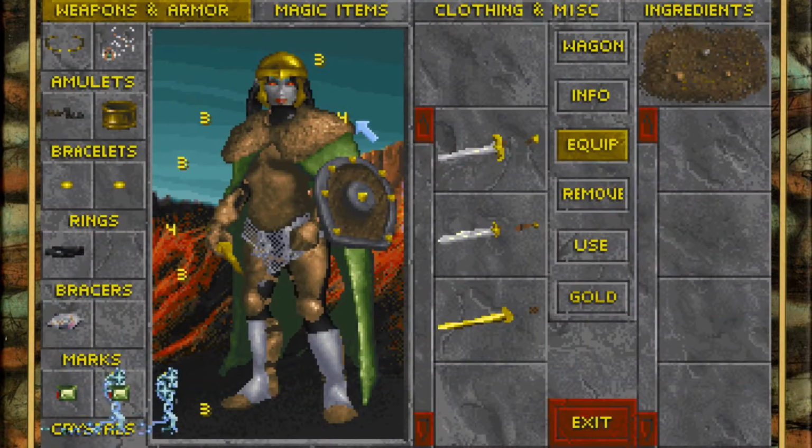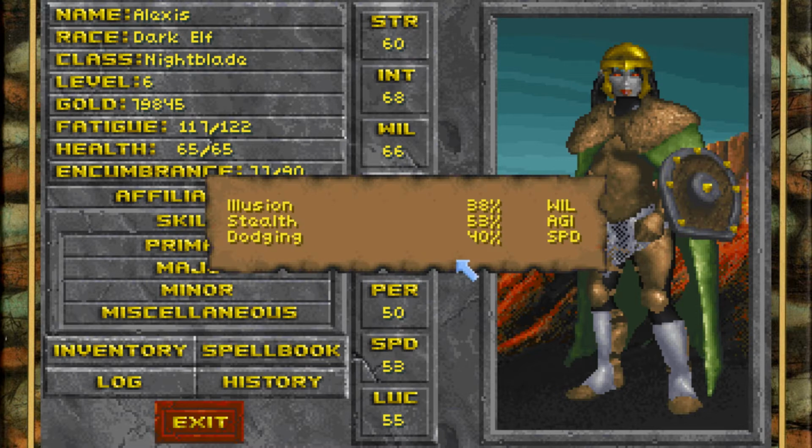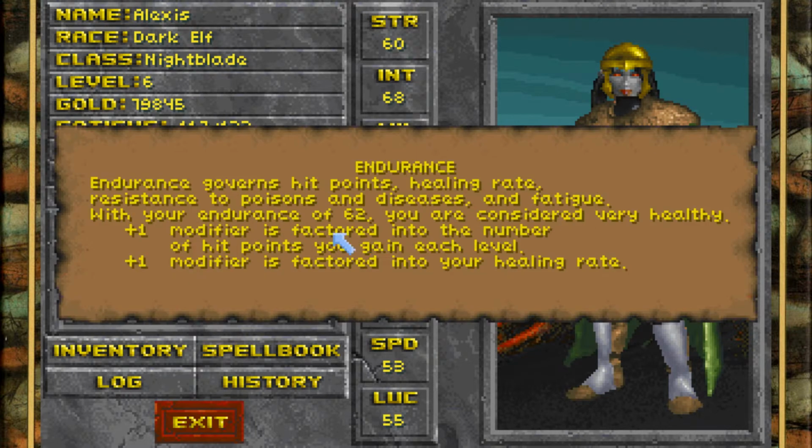If you're curious about what Alexis' stats currently are, because she's been improving some things, here are her stats as they stand right now, and let's take a look at the skills, because I'm a little bit curious as to what our primary skills are sitting at right now. So Illusion is still horrible at, let's say, 38%. Dodging at 40, and Stealth at 53.